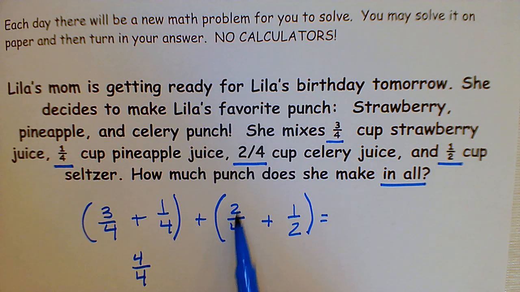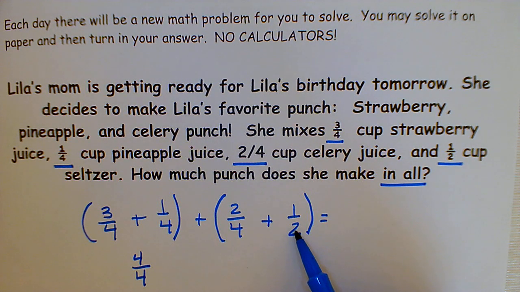Whenever your numerator is half of your denominator, then it's a fraction equivalent to 1/2. But if you didn't see that, another option would be to turn 1/2 into fourths so that you can add them. Because remember, when you're adding, you need to have your denominators be the same.